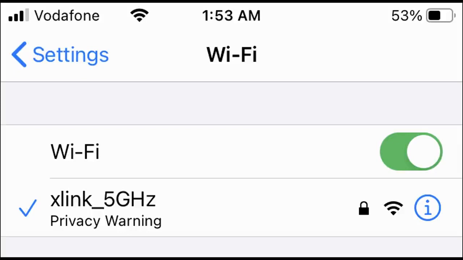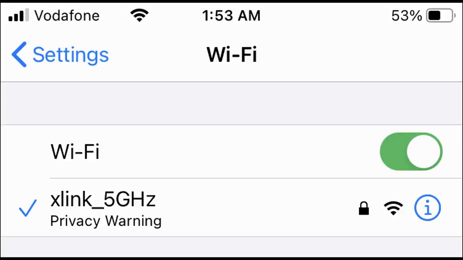How to get rid of Wi-Fi trackers. With the iOS 14 update, a private address option was added to the Wi-Fi settings. As it is known, when a device connects to a Wi-Fi network, it obtains a MAC, media access control, address.